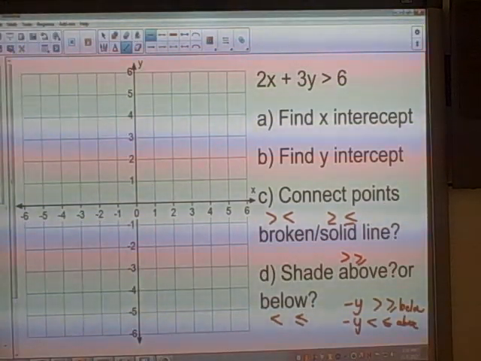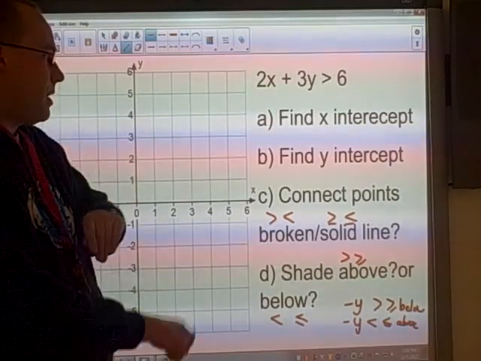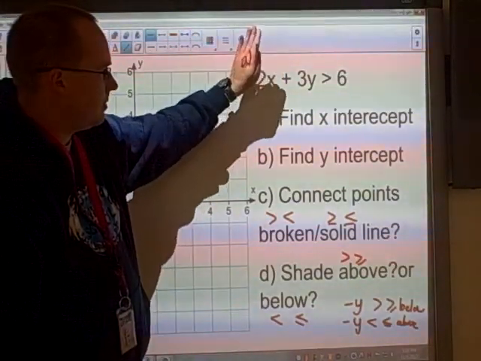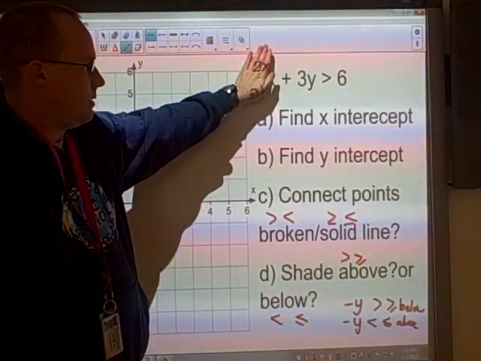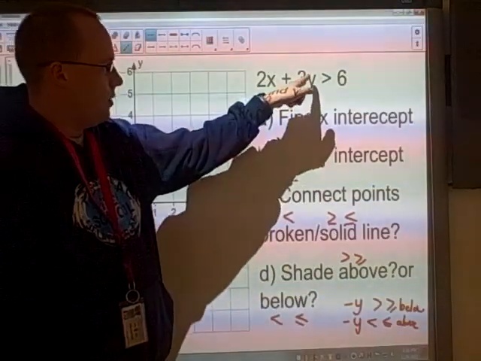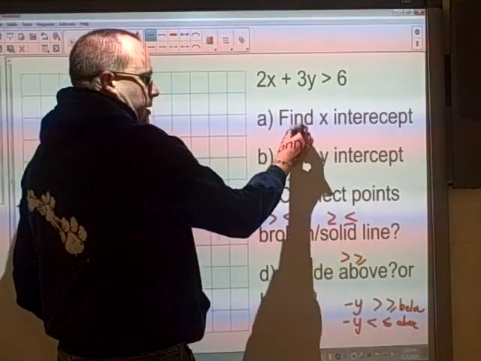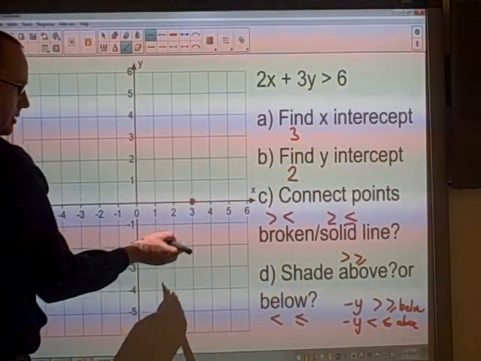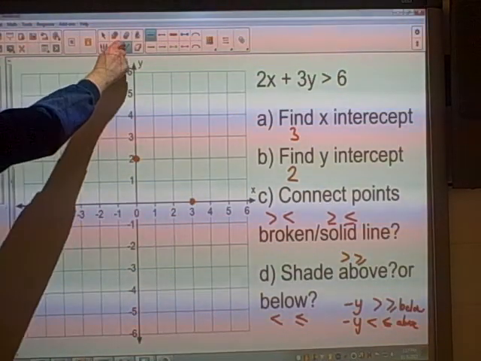So first of all, find the x-intercept or the y-intercept; it doesn't matter which way around we do this. I'm just going to cover this up. Setting x equal to 0 gives me 3y. Remember, we're going to pretend this is equal to 6 to begin with, and then we solve that equation. So y equals 2. Set y equal to 0, so this becomes 0. 2x equals 6, x equals 3. So we plot those 2 points: x is 3, y is 2. Then we're going to join them up with a line.